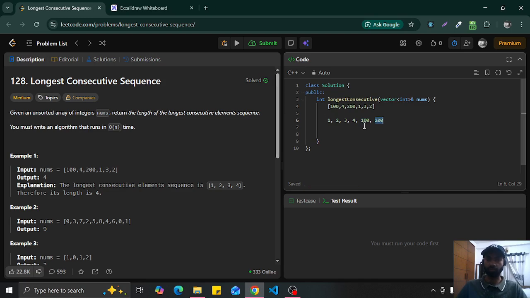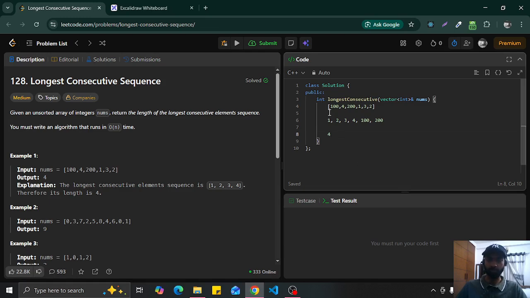So we have three sequences. This one is the longest sequence we have. So what is the length? 1 2 3 4. So the length of the longest consecutive sequence is 4. So we have to return 4, and that's going to be the output. So that's it.